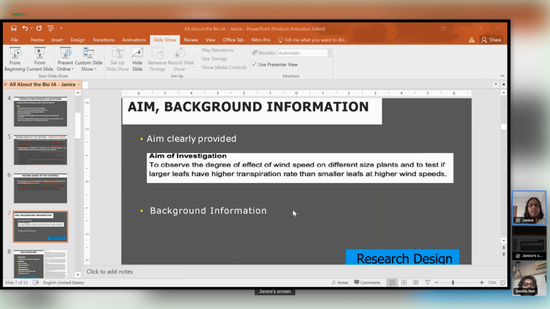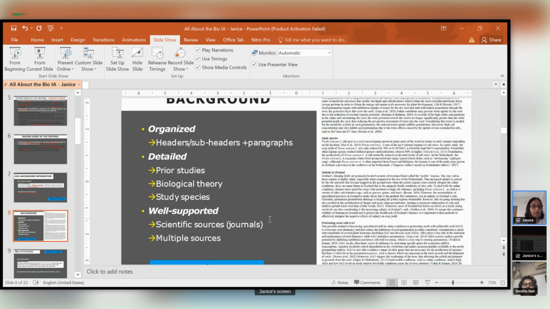Now coming to the next one. If you see this one, can you see the background information? Now my background information, I should write this very clearly. So can you see, I have written all the background information, whatever I have to do. Now this I was thinking of doing with germination. So I related everything to germination and I put it over here. So whatever, what is the detailed one?